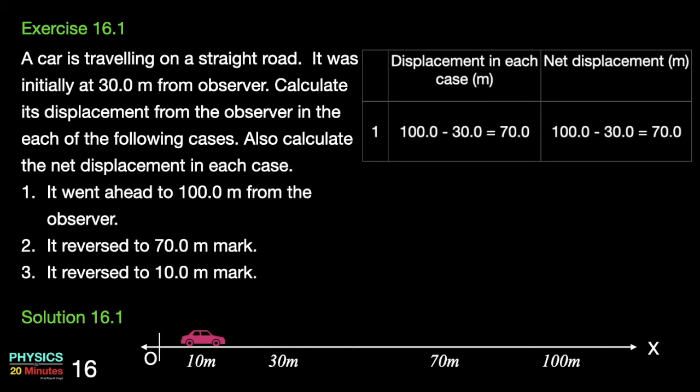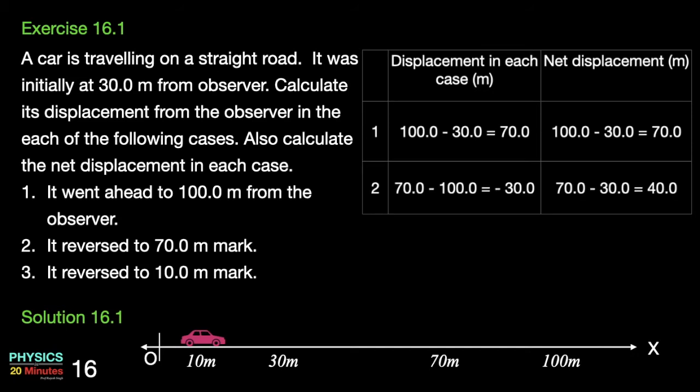So in the first segment, final position is 100, initial position is 30, displacement is plus 70. That is towards the right side in the diagram. In the second segment, the car reverses back to the 70 meter mark. So in this segment, its final position is 70, initial position is 100. So the displacement is 70 minus 100, that is minus 30. Negative sign here shows that the motion is in the negative direction. It was originally at the 30 meter mark, now it is at the 70 meter mark. So it is 70 minus 30, and it is 40, and you can see that this displacement is still positive, that is towards the right side from the initial position.